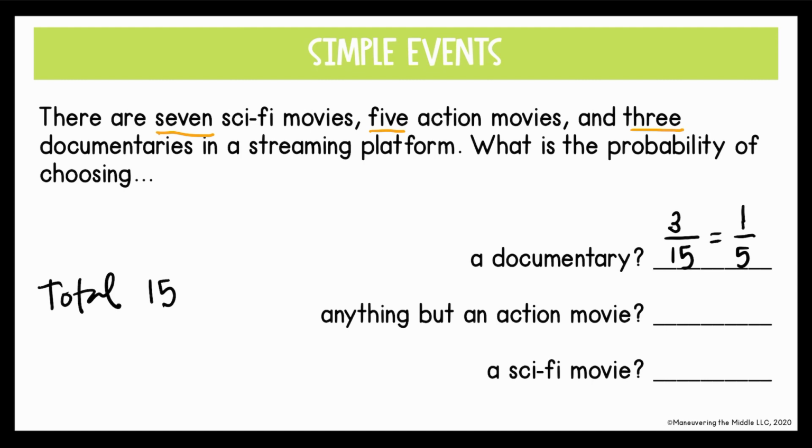Anything but an action movie. So I have my total of 15. I know action movies are 5. So that must mean science fiction and documentaries, 7 and 3. It's going to give me 10. So anything but action is going to be 10. And I can simplify that to be 2/3.